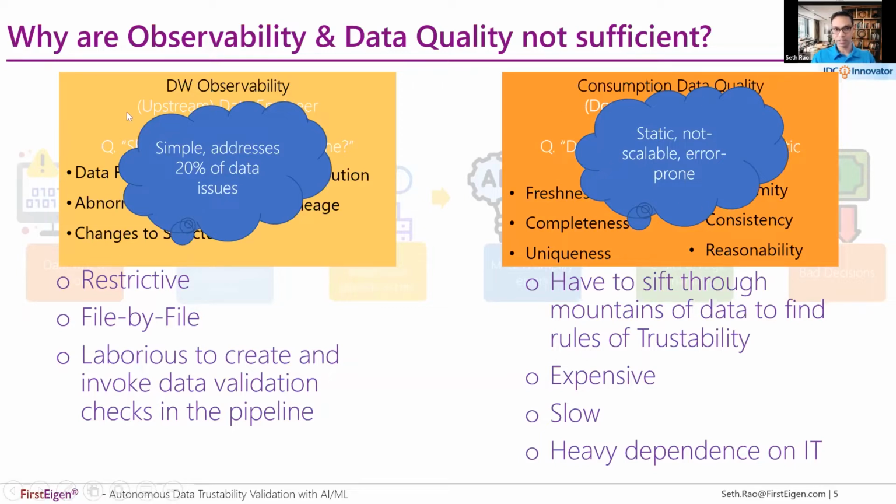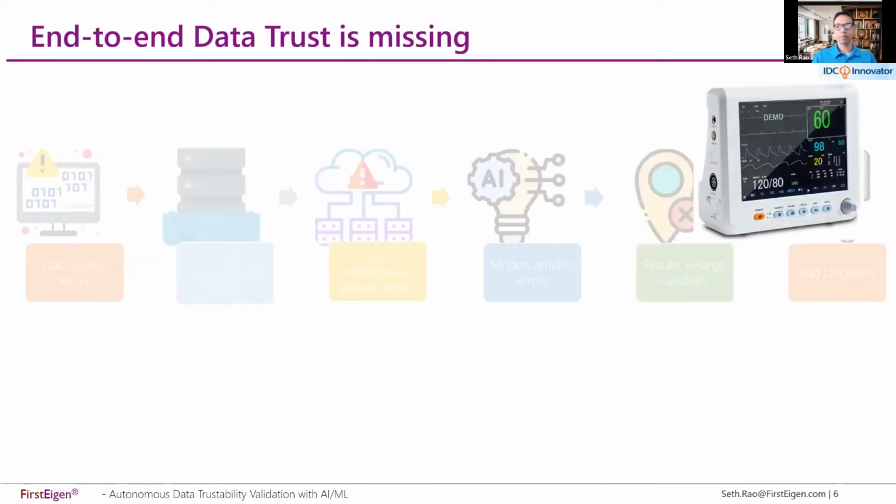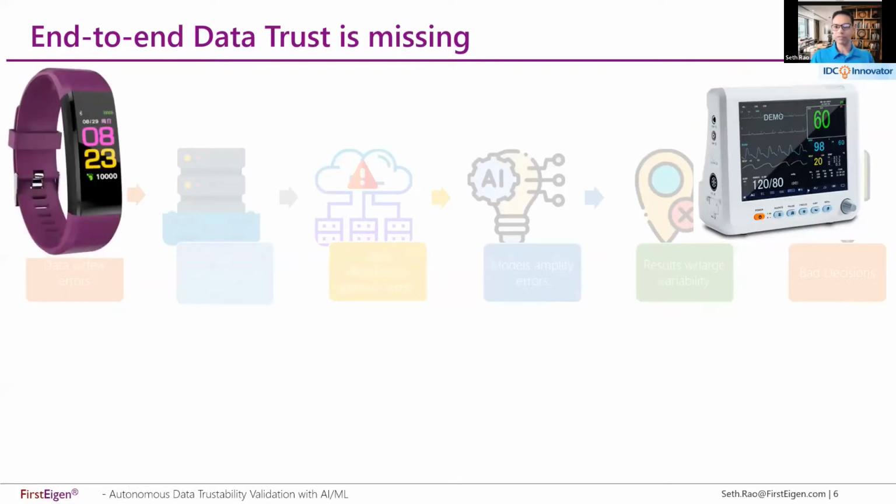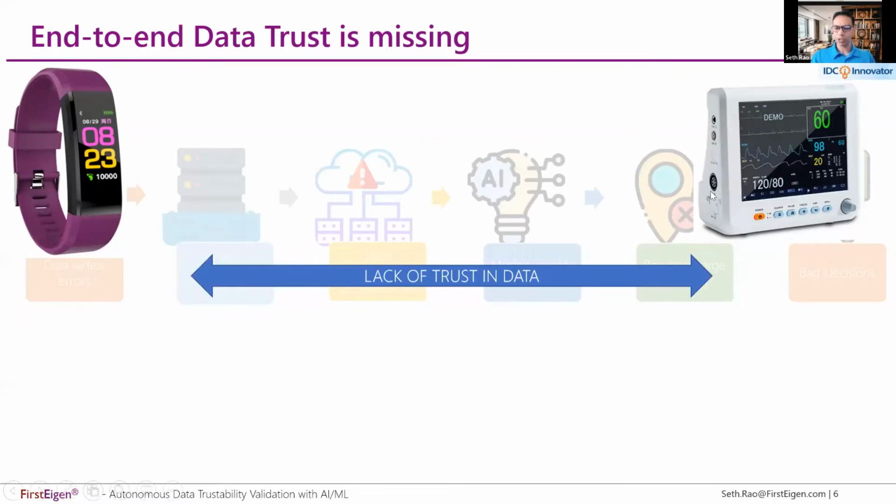Because of this, a group of tools cropped up to meet some of these demands. Now, think of it as an analogy. We started off with data quality teams, equivalent to having these clunky heart monitoring devices. Then people felt there was a need for something a little bit smaller, that addresses a small part of the problem, doesn't have to solve the entire problem, but a small part, which is observability, which addresses about 20% of the issues. Now, the problem is each of them solves a small part, and the end result is there is lack of trust in the data throughout the pipeline.